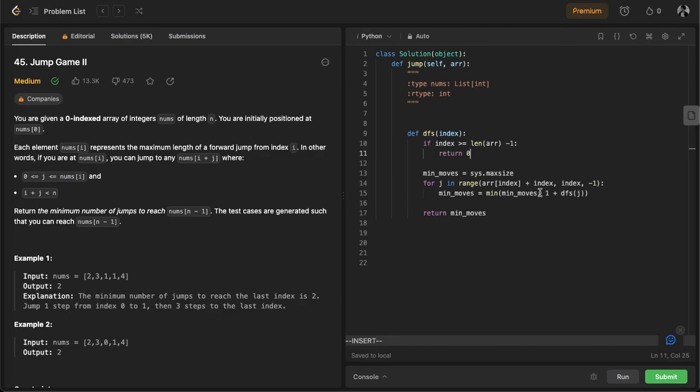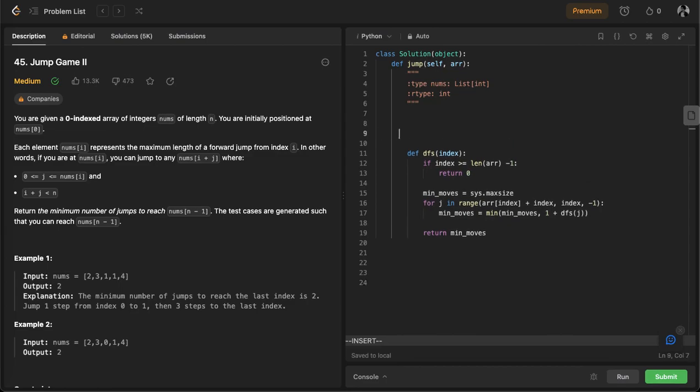So to sum it up, if taking the next step from this particular index is going to achieve our objective of reaching the end of that array, in that case it is going to return 0, right? So it is just the one step that we need to take to reach that end step, and that is the index of that array. I hope I'm clear on that. Let's assume that array is something like this, 1 and 0. So from 1 to reach 0, that is one step, right?